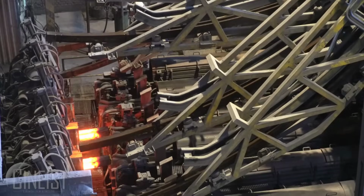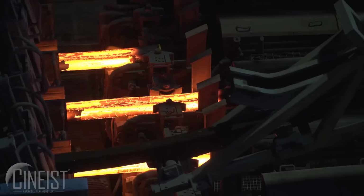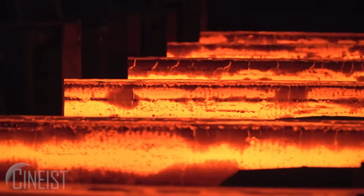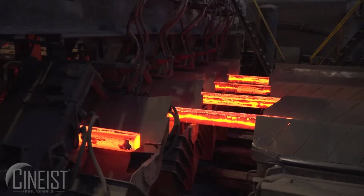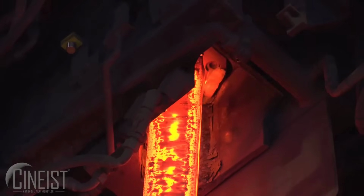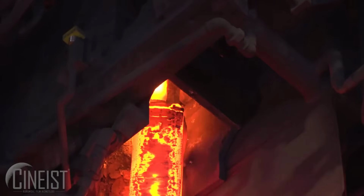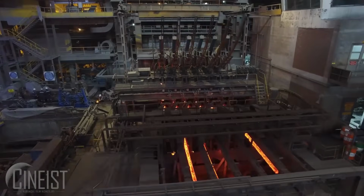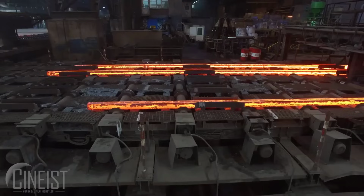In the BOF method, the molten pig iron from the blast furnace is poured into the basic oxygen furnace. High-purity oxygen is blown into the furnace, oxidizing impurities such as carbon, silicon, and manganese. This process removes excess carbon and other impurities, resulting in the production of steel.